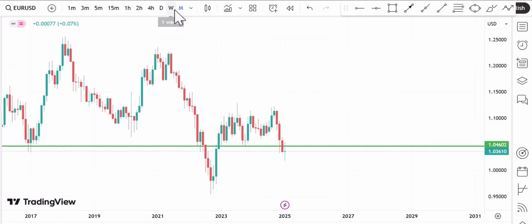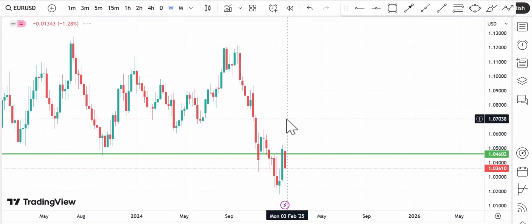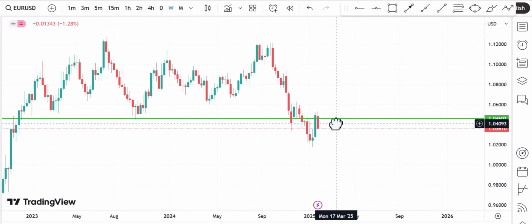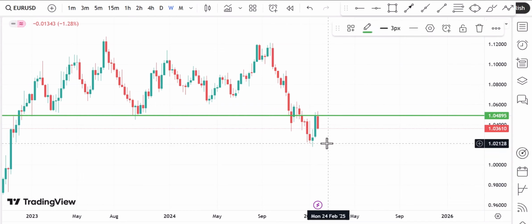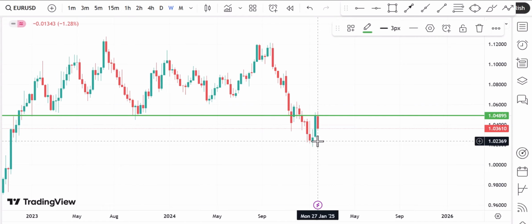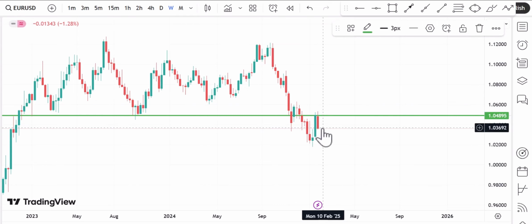If we move to the weekly time frame on EUR/USD, we can see that EUR/USD is still trying to tell us on the weekly time frame that this market is still bearish. I always tell you guys that most times, anytime a structure is broken, it will go back for a retest. And if you have been following this, I think you'll be making some money in the market. So that's what happened. On the weekly time frame, this market is still bearish.